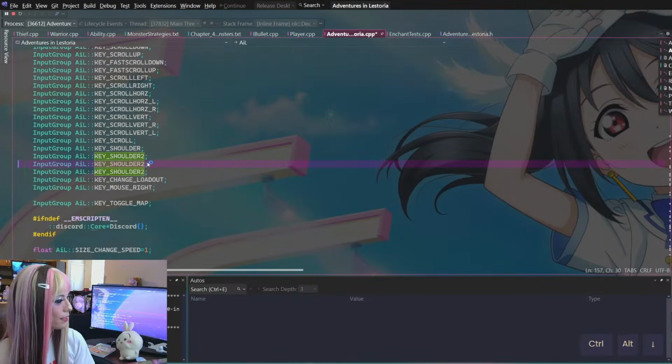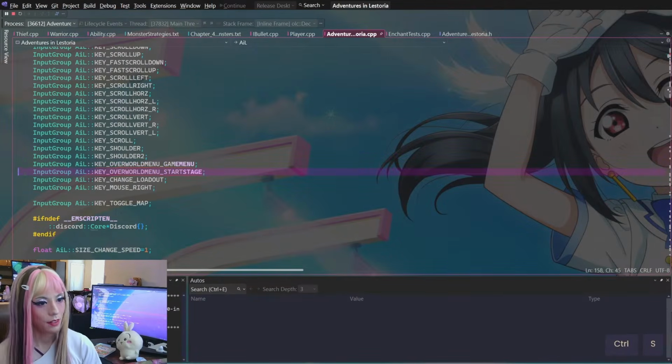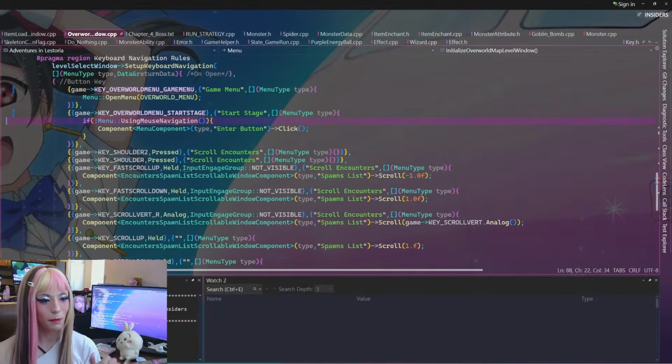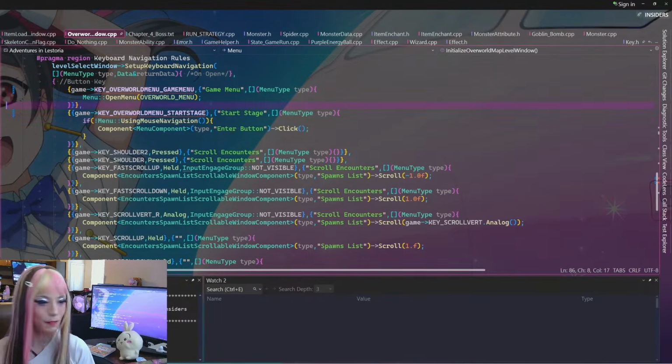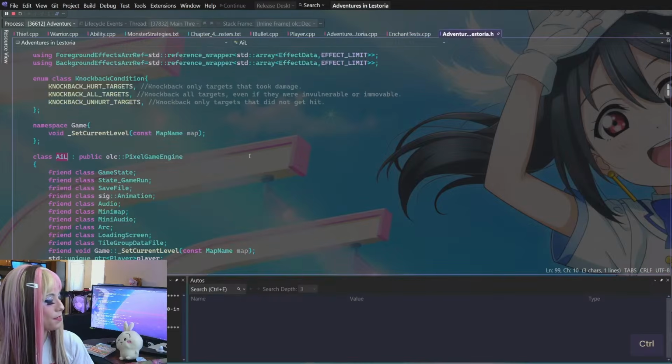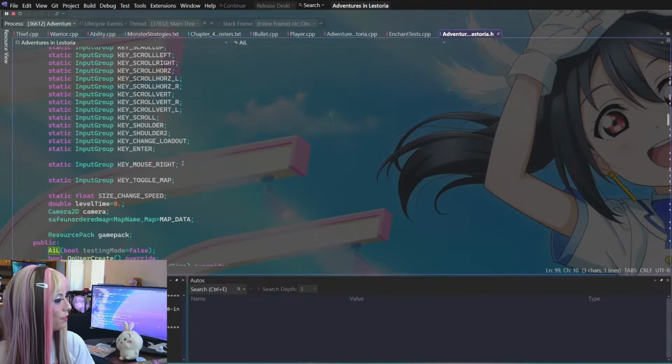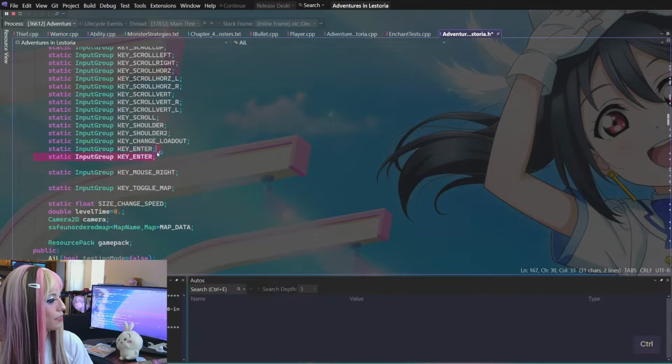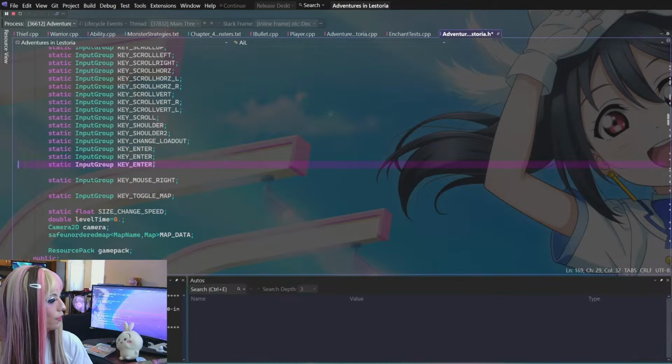Because yeah, I was afraid that keyboard was gonna be a problem, but checking between keyboard plus mouse and controller is always a pain, right? Okay, and then we have to add these to our class. Here's all of our input groups. Yeah, add two more. Like so.